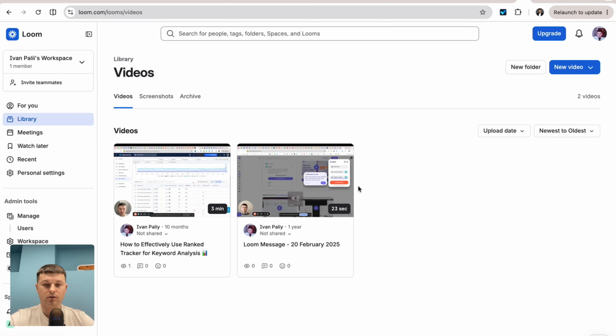I usually use it for explaining to my designer or to my team some thoughts about why we have to choose one path and not another, why I like this design more than another design. I also often see it in customer support, because sometimes it's enough to use text to reply to the customer, but sometimes it's better to record a video explaining more details, giving more context about how to do something in the app.